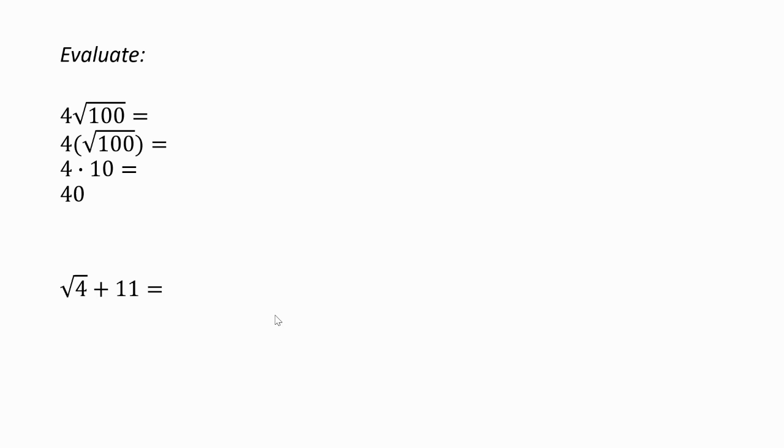All right, so next one here, 4 times the square root of 100. This is what it really means: 4 times a number times itself that gets me to 100. So the square root of 100 is 10. Then I'm going to multiply by 4, and the answer is 40. So I got to do the square root first. In order of operations, square root falls under the category of an exponent. So this one here, same thing, do the square root, that's a 2, then I add it to the 11, and I get 13.